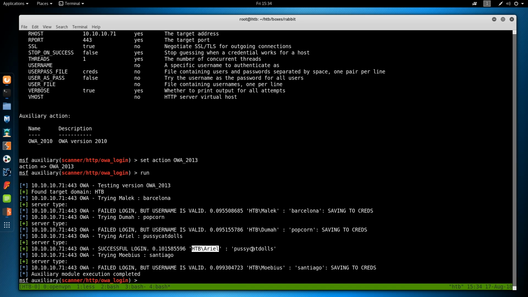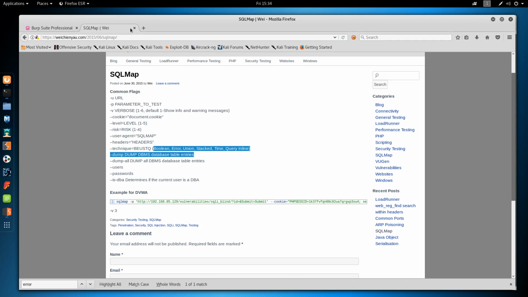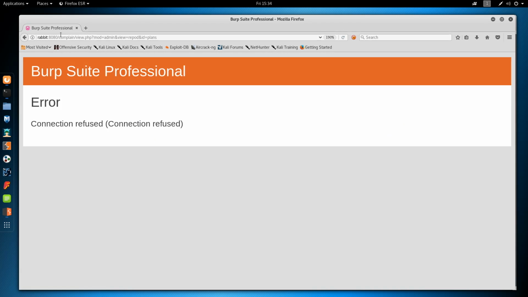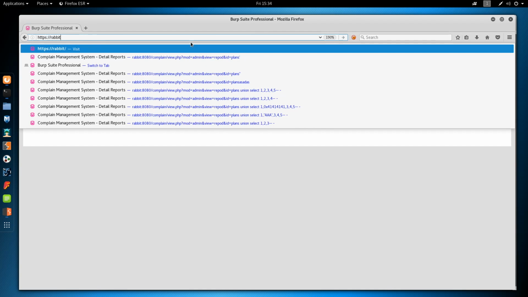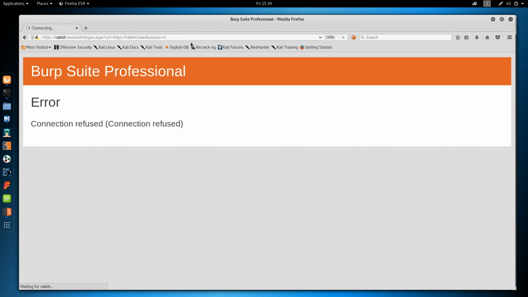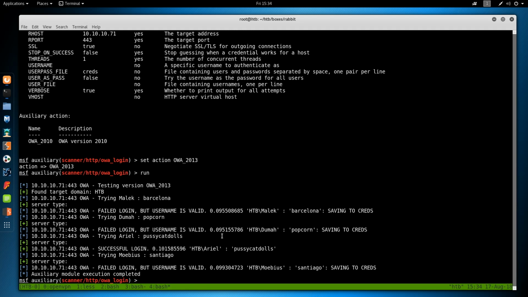So we know Ariel is Pussycat Dolls. So let's go over to the OWA page, which was https rabbit OWA. And we want to log in with Ariel and Pussycat Dolls.